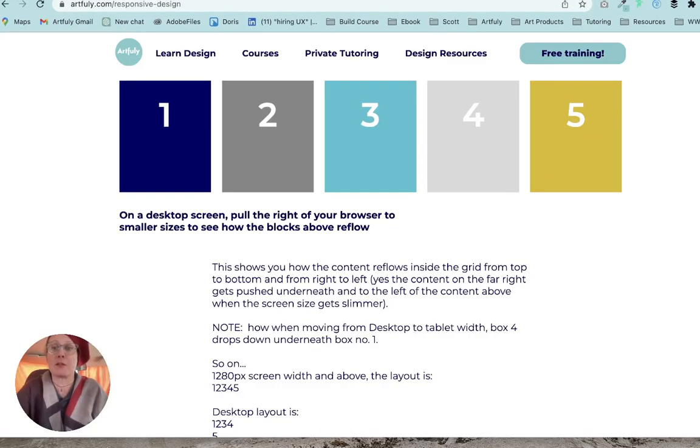So how do you do this when you're designing and building a website? Here you can see I've got 5 blocks, and what I've built in the background there is one section with a grid in it with 5 columns, and I've placed one coloured block in each one, and I've put a number in there so you can see easily what's happening.